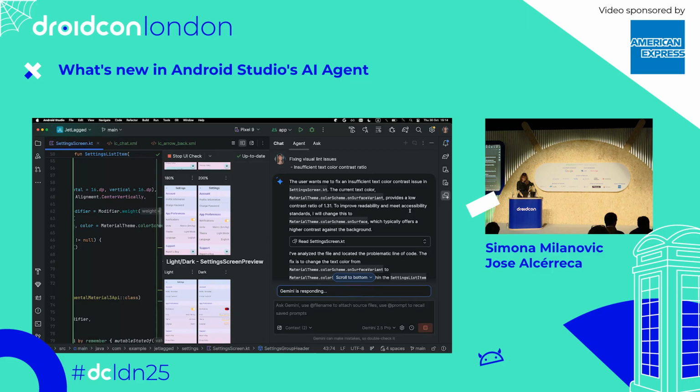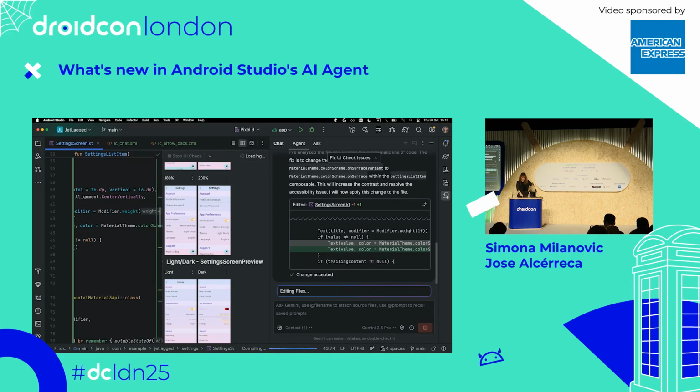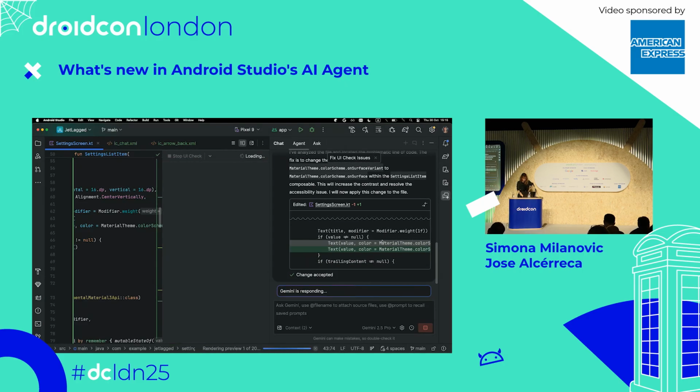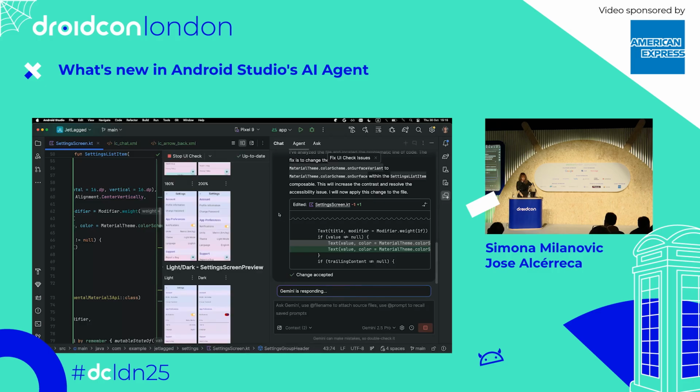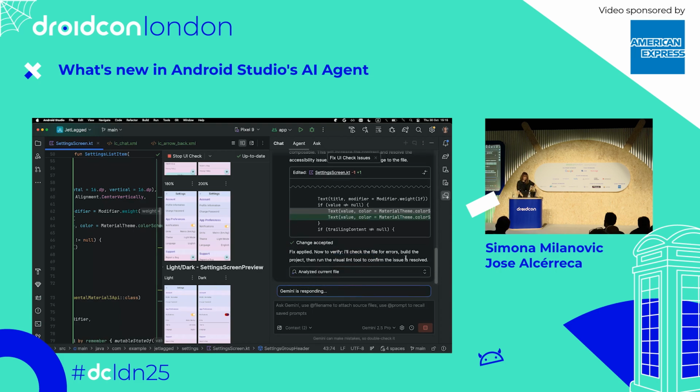Now, it's going through, again, the same kind of process. It reads your files. It tries to come up with the best proposal to fix it. And it detected that probably this text here should be using a better color to make it more suitable. It implemented this change, and it's going to rerun to ensure that this fix has actually fixed the issue. The way it does that is by rerunning the same service it ran in the first attempt when it detected these issues, which is the visual lint service.